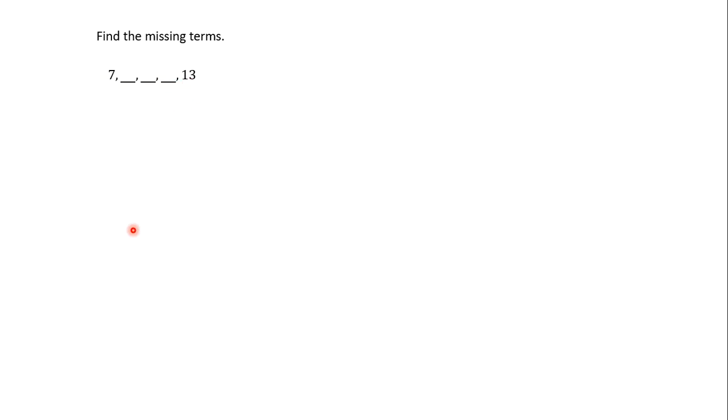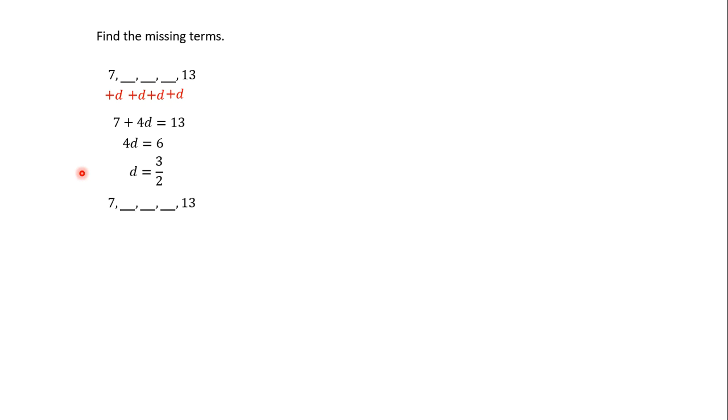And so a way that will always work is we know that this next number is going to be 7 plus d. And then to get to the next one, plus d. And then plus d. And then plus d will equal 13. So 7 plus 4 d's, where 4 is the number of spaces plus 1. It's the number of commas. 7 plus 4d will equal 13. We can solve this to find d. Subtract 7, divide by 4, d equals 3 halves, or 1 1/2.